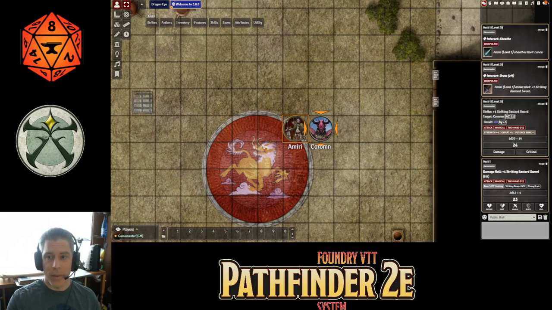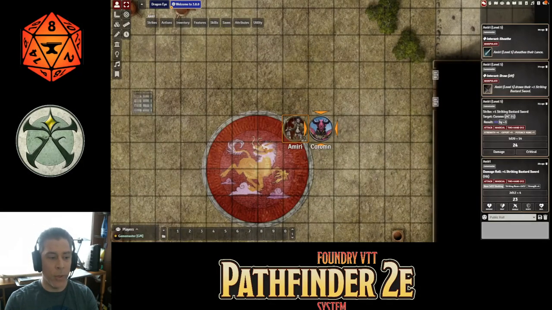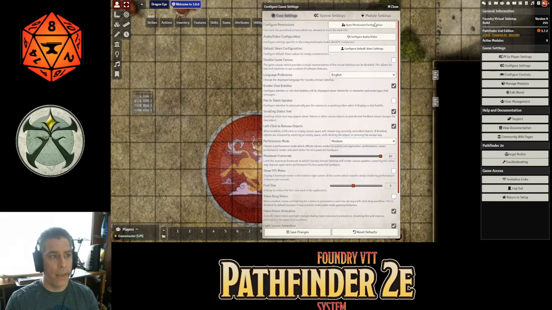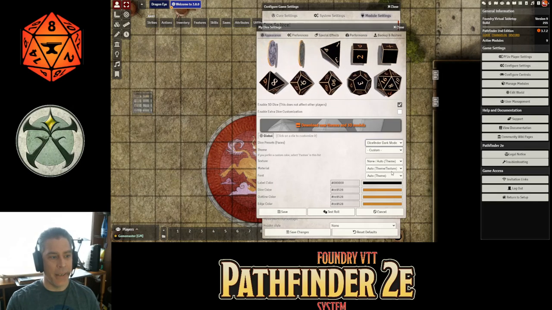So what I said next was that we had those pretty dice. So thanks to Sasmira, we now have 3 sets of PF2e specific dice skins that are all built in. And if you're looking to find those and use them, you do need to have Dice So Nice installed. We're not making it a system dependency, but if you do have Dice So Nice, it'll just work. You can go into your settings, under module settings, under Dice So Nice. You can find them here under Dice Finder.